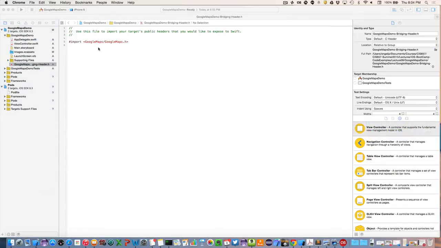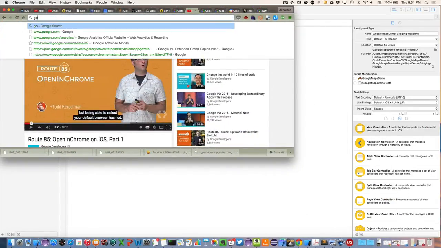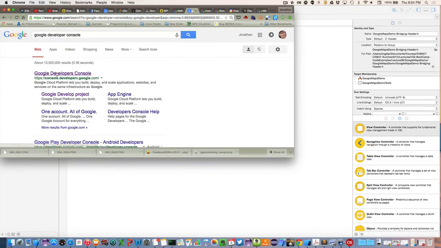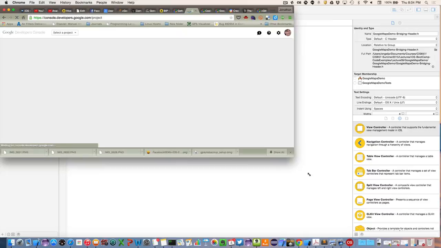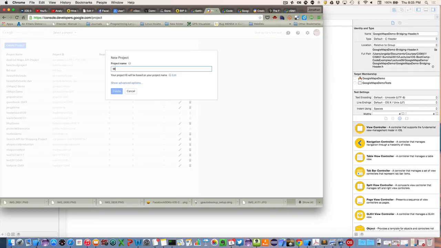So I'm going to go over to my browser here and go to the Google developer console, and since I'm already logged into Google, I'm going to see it straight away, and I'll create a project here, and we'll call this my Google Maps demo.